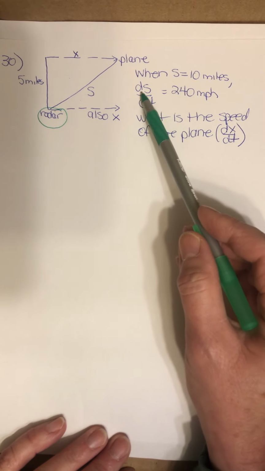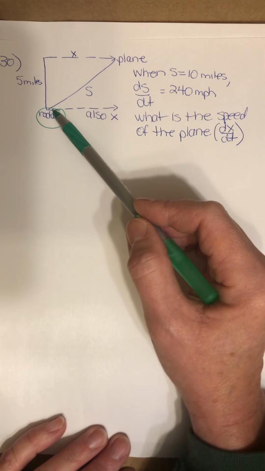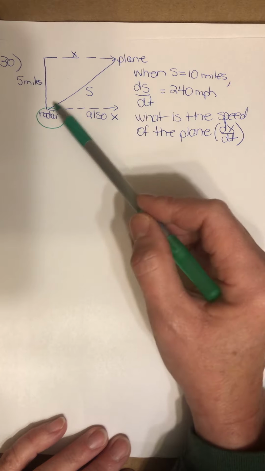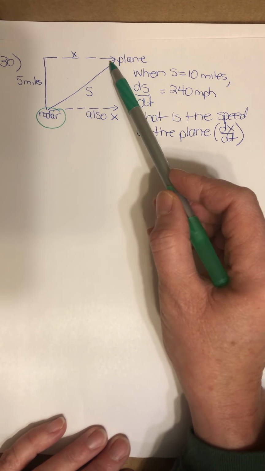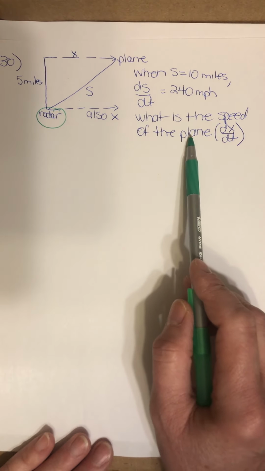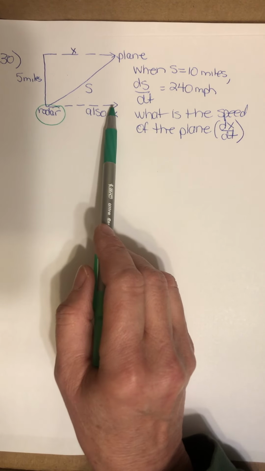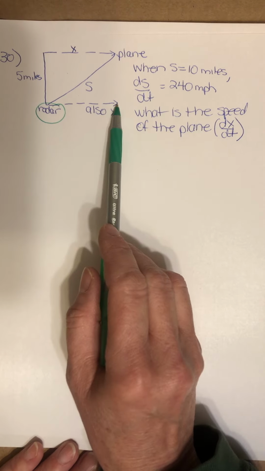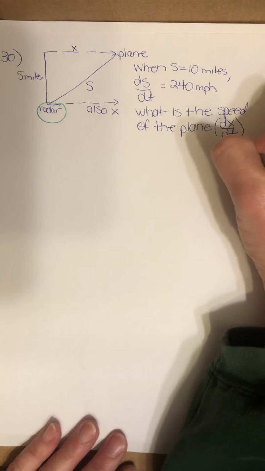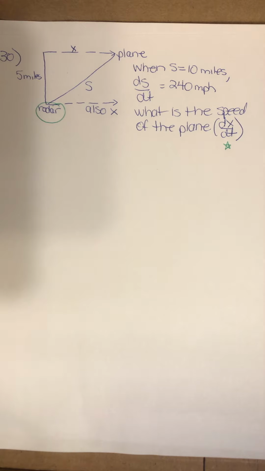So I know that when they say ds/dt is 240 miles an hour, they're saying that's the rate that this length is changing. That is not the actual speed of the plane. The speed of the plane is its speed in reference to the ground. It's horizontal speed. So they are actually asking us for dx/dt here. Okay, well, let's look at the picture and see if we can relate the information. I hope I got the 240 right. Let me look. That seems kind of slow for a plane. No, it is 240 miles an hour.